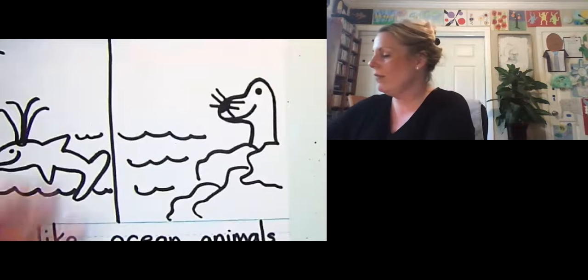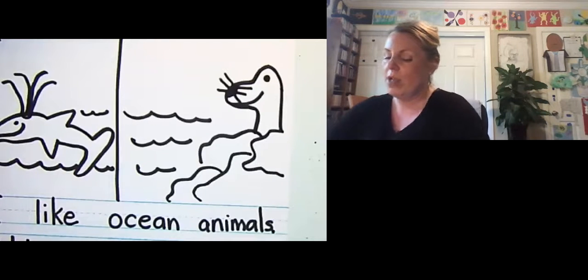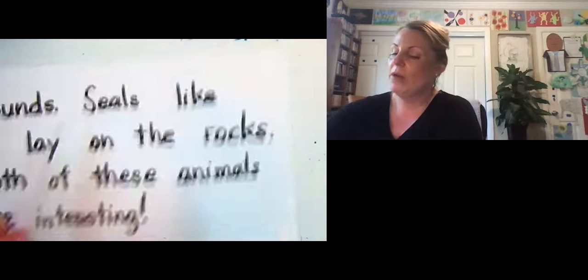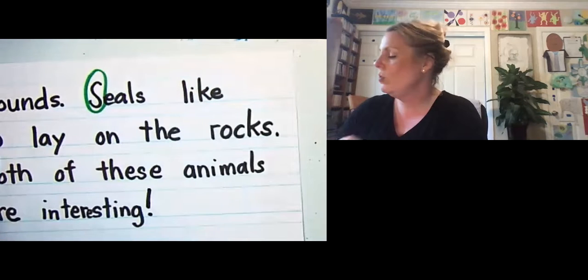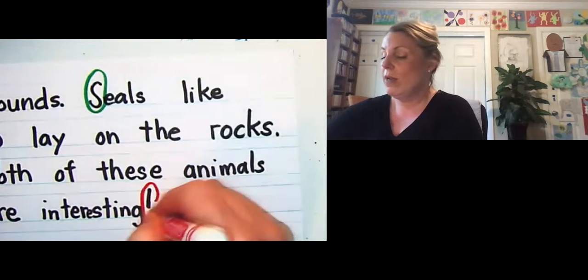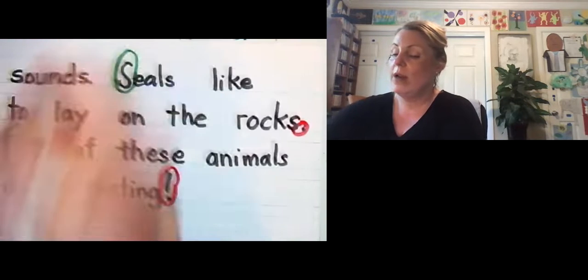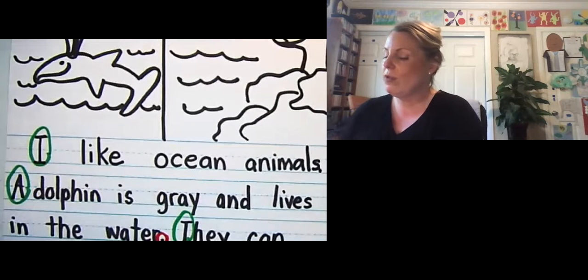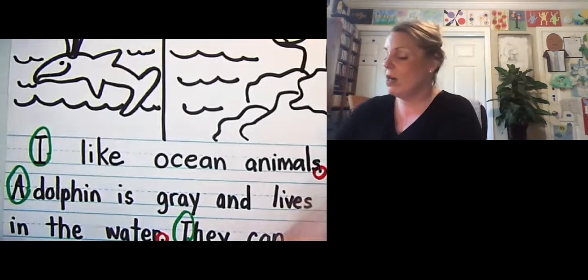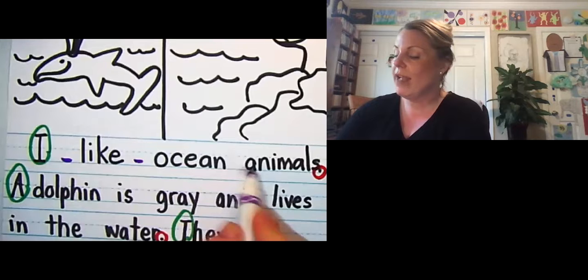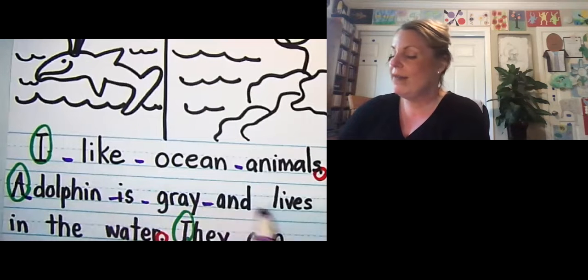Now we're going to make this our colorful copy. So we're going to get out our green marker. Going on a capital hunt. Going to find a capital. Capitals are at the beginning. Now we're going to go on a punctuation hunt. Gonna find a punctuation mark. Punctuation marks are period, comma, exclamation. And our last thing we're going to do is we're going to go ahead and look for that spacing. Did we leave spacing? We are making this our colorful copy.